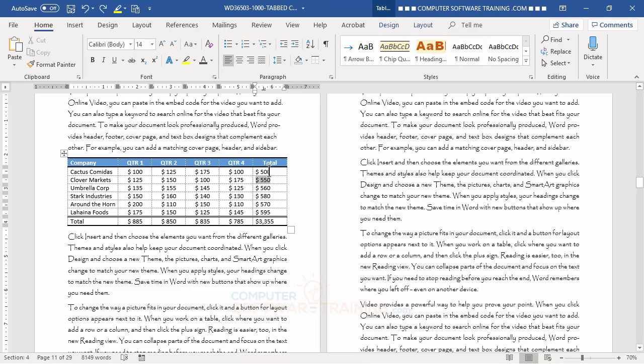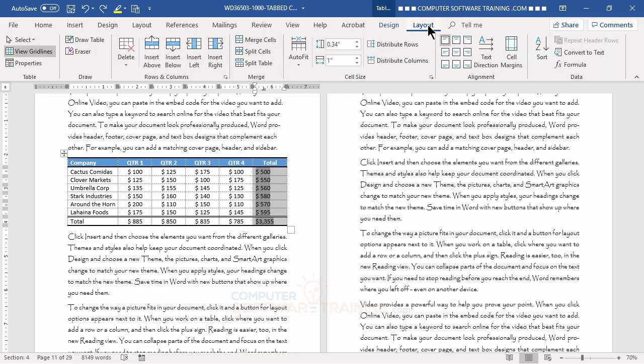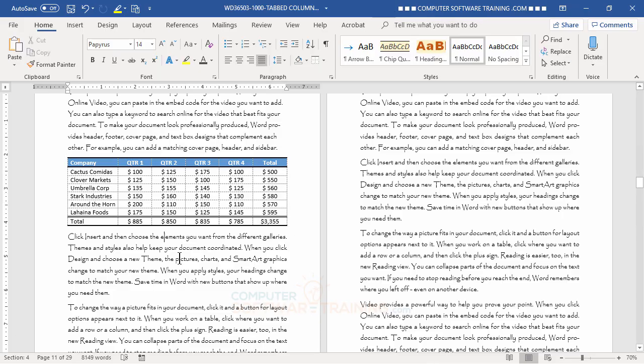And I think too, we're going to go ahead and center these guys here. So I'm going to take that whole range there, and while I'm here in the Home tab, I can go ahead and center it here, right? Or I can go to my layout, right, and do what? Center it like this. So I can do like that there. Does the same thing. Now I'm also going to go ahead and I want to make this column wider.